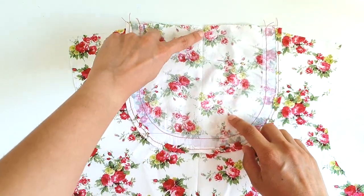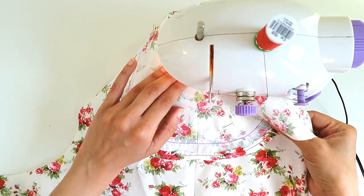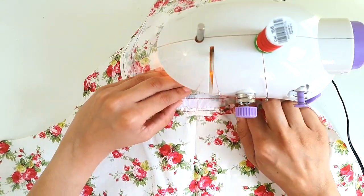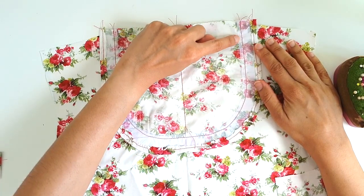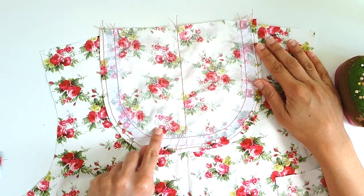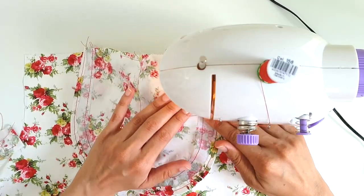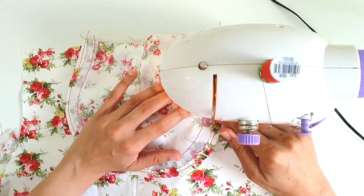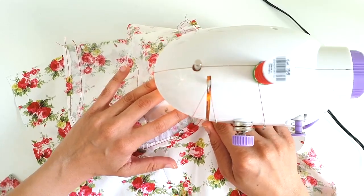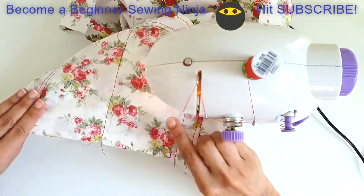So I'm going to sew a straight stitch all the way down that middle fold line, making sure I do not sew over the interfacing. So falling just short of the interfacing, I stop sewing to anchor everything together. And now I'll be sewing just along the inner edge of the interfacing, attaching the facing to the front panel. Again, this time I have to go really nice and slow, taking my time to lift the presser foot and turn carefully along the tight curves. If you go slow, it's easy, and soon enough I was done.